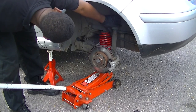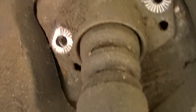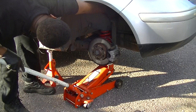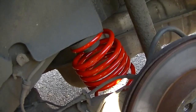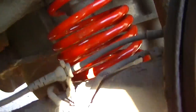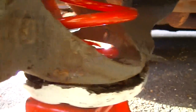Now once you've got it where you want it, you just slowly jack it up until you're happy. So make sure everything's all lining up. Just take your time and guide it. If you've got to do it 2, 3, 4 times, do it 2, 3, 4 times. But once you've got it there, you should be okay. Have a good look and make sure it's all sitting down how it's meant to be, and located as it's supposed to be. It's the suspension part, very important. Safety first here. See what I'm looking at? It's all sitting where it's meant to be.